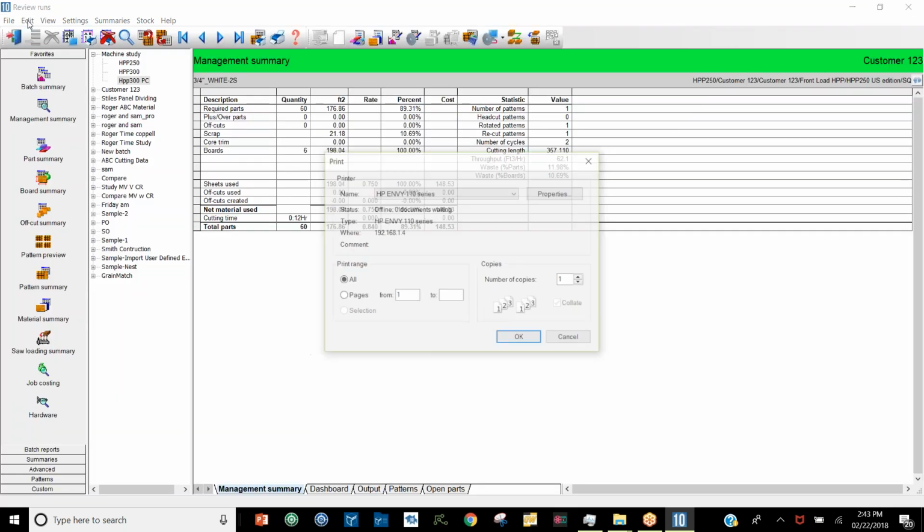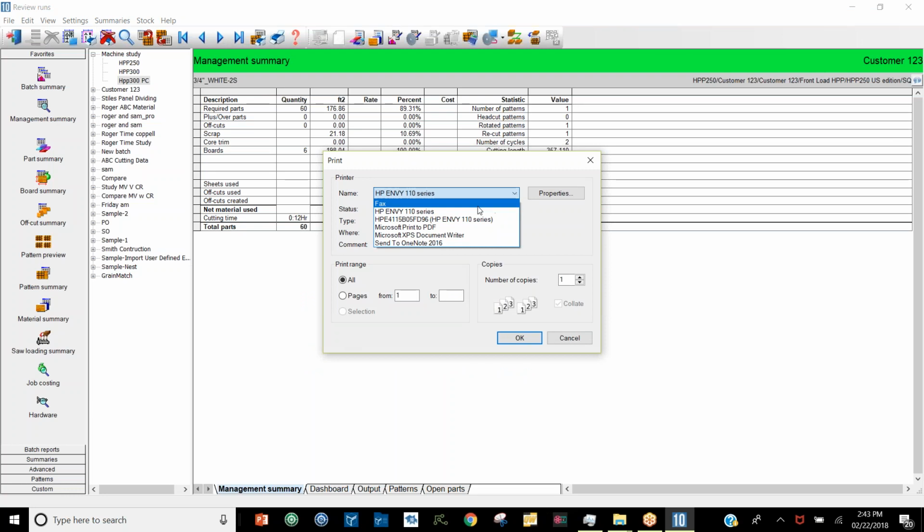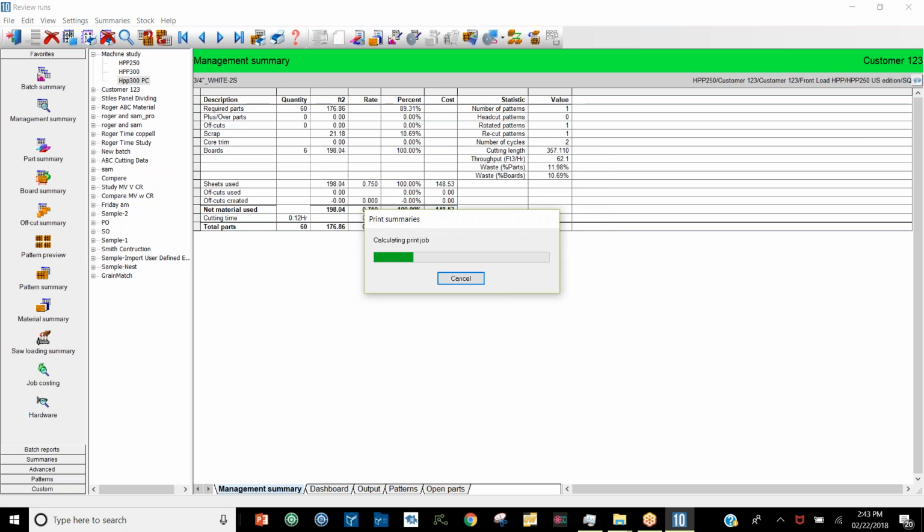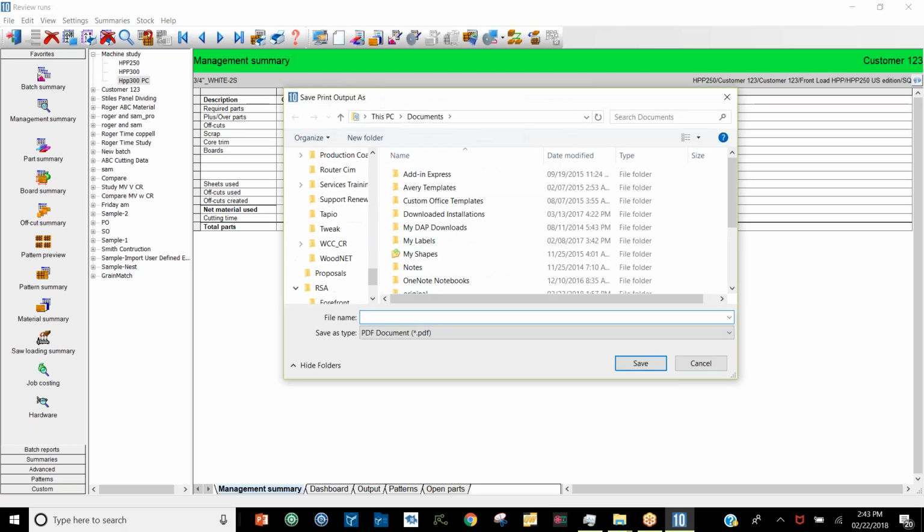Go to Print again, and if you have a PDF writer, you should be able to print directly to a PDF file. If you need to print these reports individually, you would go to each one individually and print it and create the PDF file.